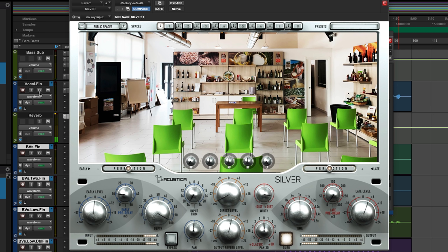All right, what are we finding so far? We're finding I haven't reached for the EQ. It's unusual. I haven't reached for the EQ, but let's go and reach for the EQ.